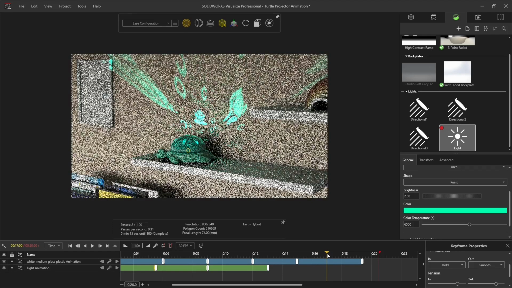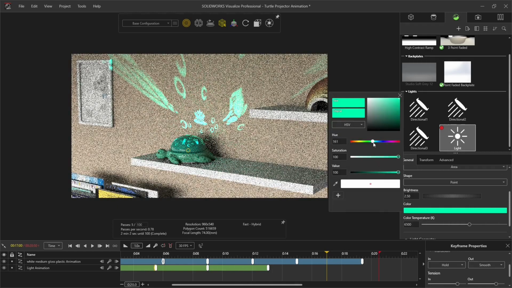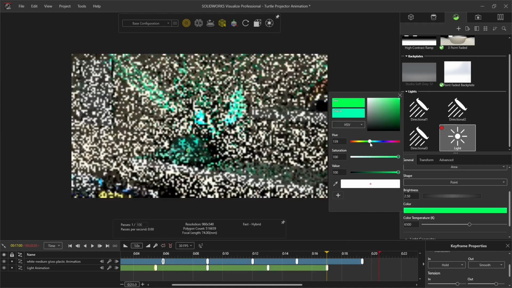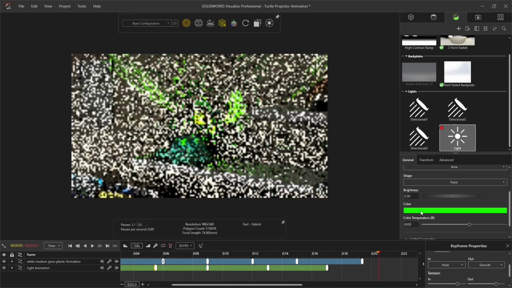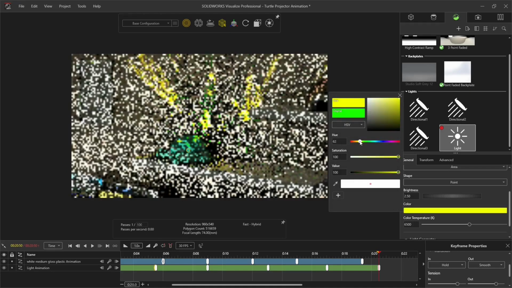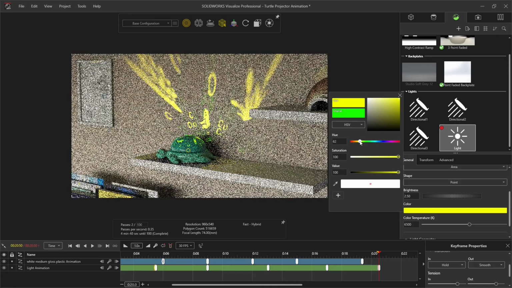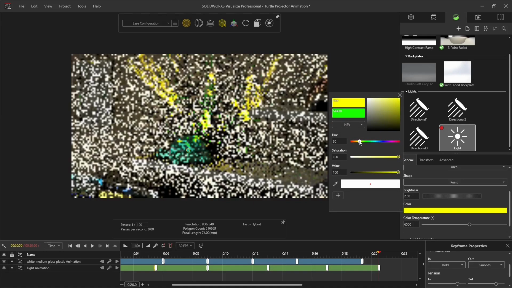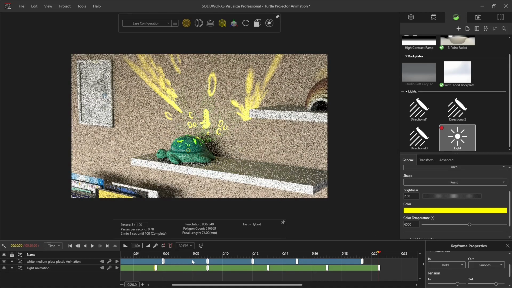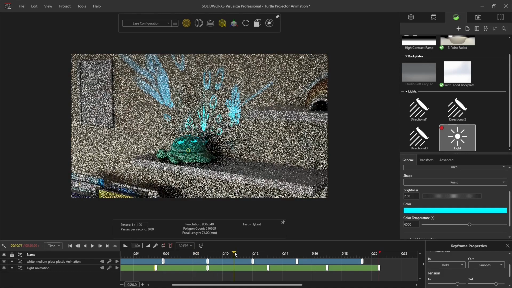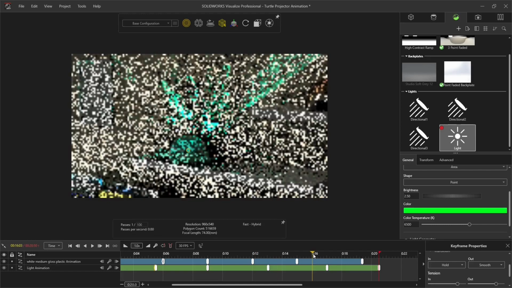Moving through the colours in this way makes the colour changes smoother, rather than going from, say, a red to green, which would create shades of brown in between. Instead, it's just a natural colour progression. Finally, moving to the end of the animation, I can change the colour to yellow. Because I have my transitions between each keyframe as smooth, the light change is subtle and gradual. You can see as I hover back through, ignoring the slow render passes, the light colour is changing throughout the animation.